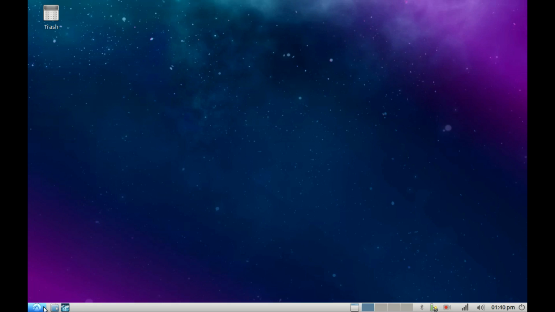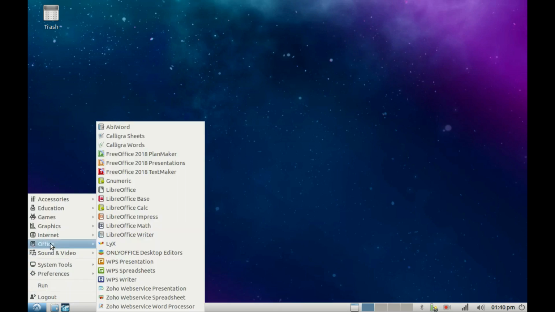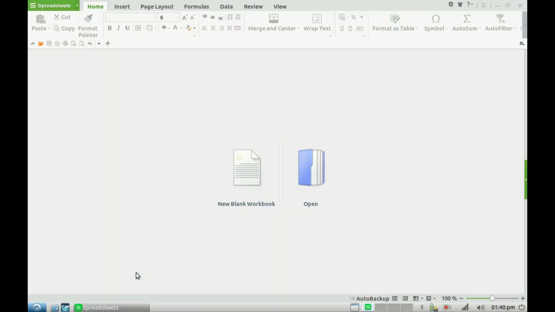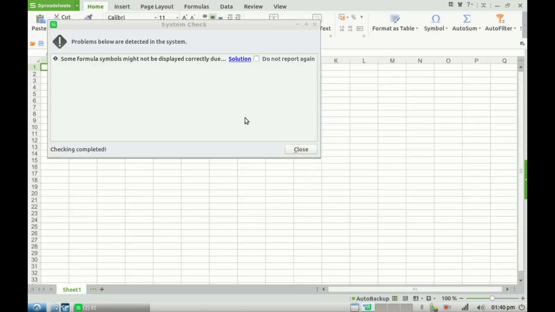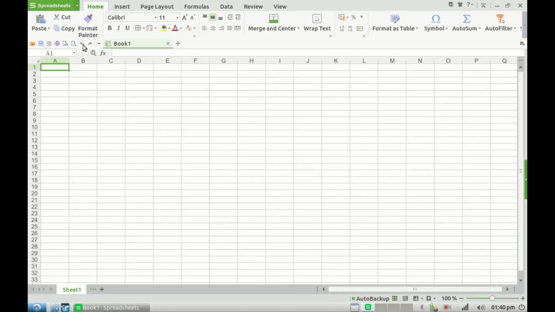Alright, and so the last one we've got here is WPS Spreadsheets. Now, for WPS Spreadsheets, the ODS compatibility got an F. Just like WPS Writer, it is not compatible with any sort of open document text at all. It does have the ability to support PDFs, so you can export as PDF, but you don't get the ability to export as ODS. So that's kind of a negative in my book.